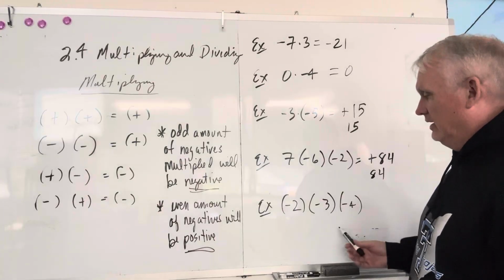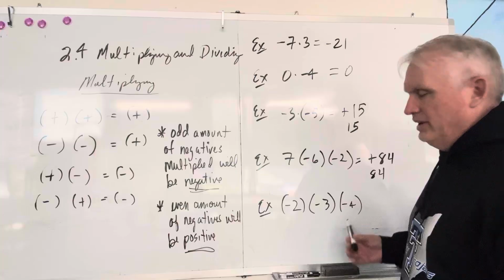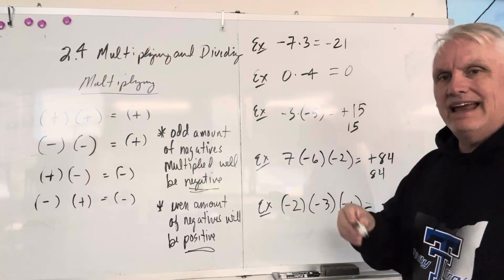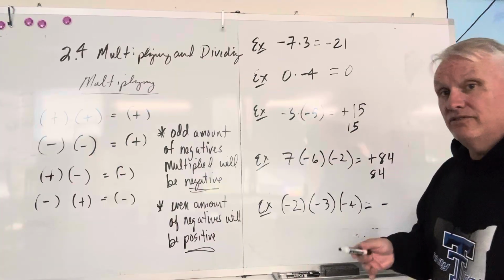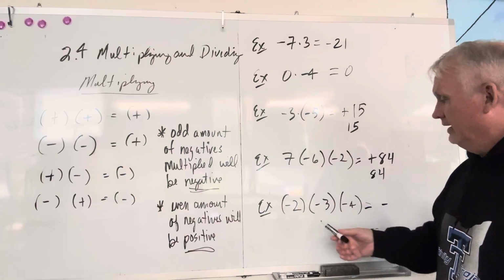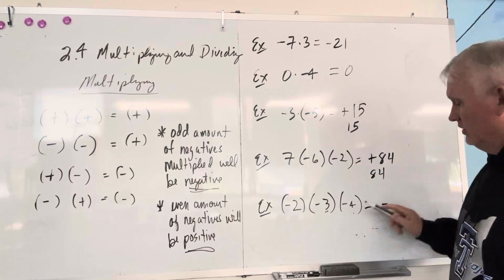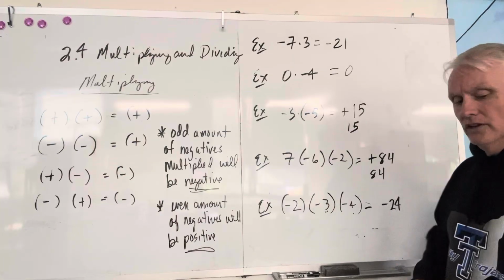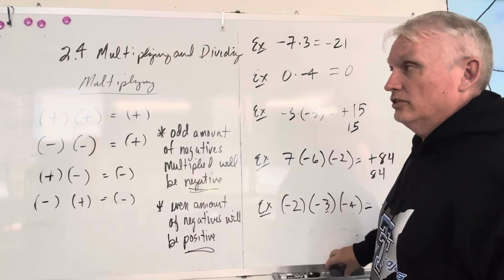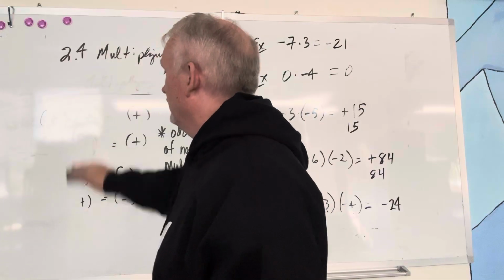Now the last example here, -2 times -3 times -4. 1, 2, 3. You have 3 negative numbers. Your answer will be negative. Take care of that first. If you take care of the sign first, now all you have to do is worry about multiplying. That's tough enough. 2 times 3, 6. 6 times 4, 24. So I think you should go through that process and ask, what do I want to handle first? Well, the first thing you want to handle is whether the answer is going to be positive or negative. That's the first thing that I would do.